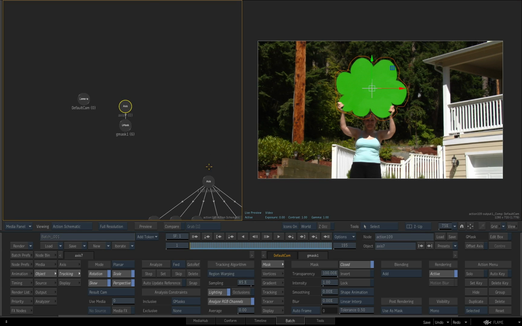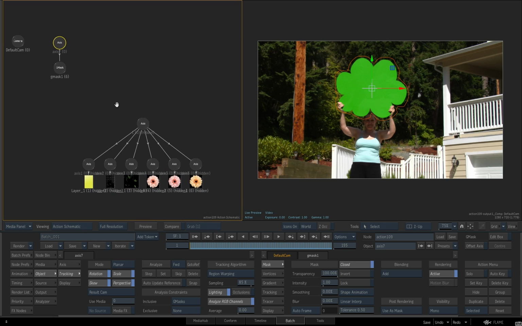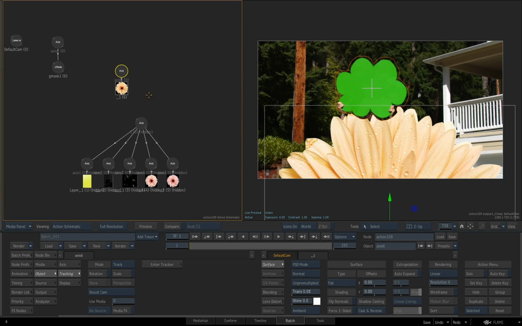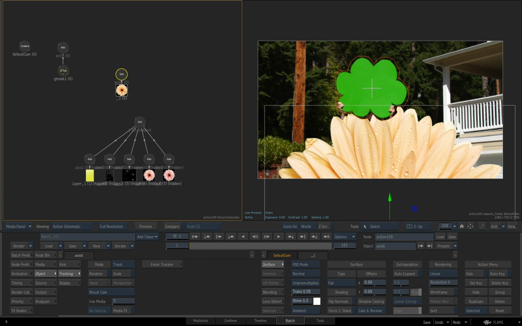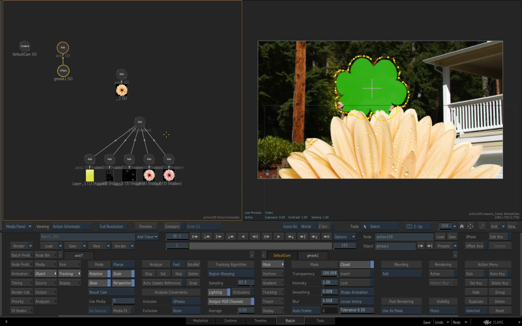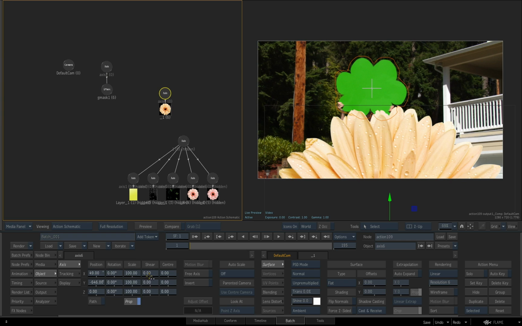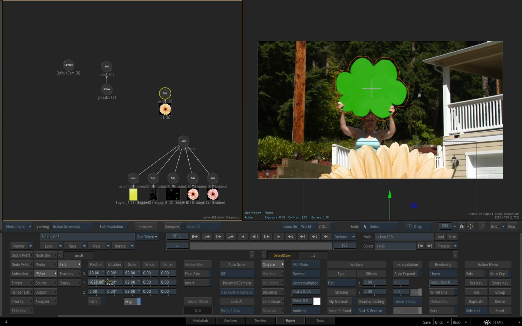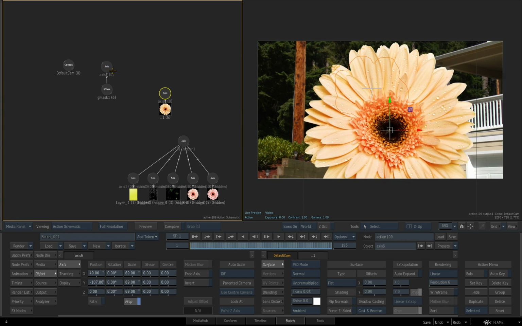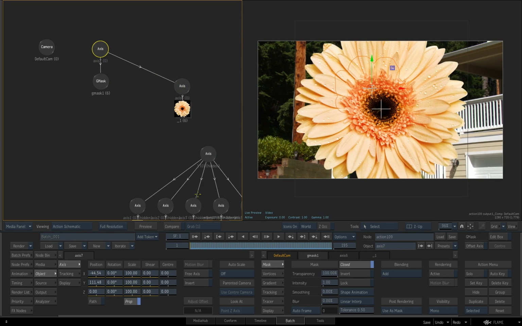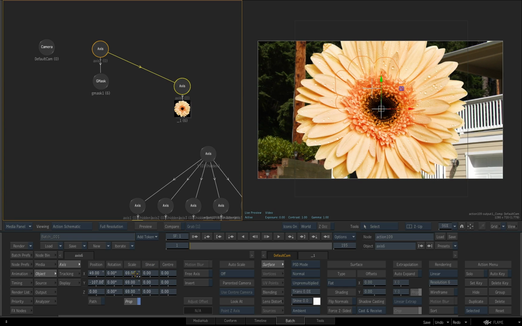Now what I need to do, I've got my tracking data on there, is just attach the object I want to use. So I'm going to separate out a flower here. Now we're just going to unhide that for a moment. I'm going to turn my Gmask off so it's not going to be cutting a hole. And then we're going to scale this down a little bit, move it up. And then you're going to see that when we hook the axis up with all the tracking information, we get a better idea of where it's going to sit.